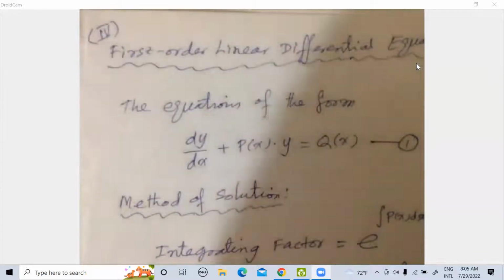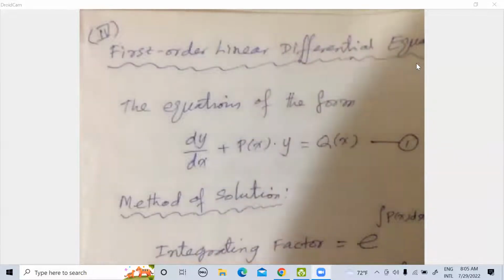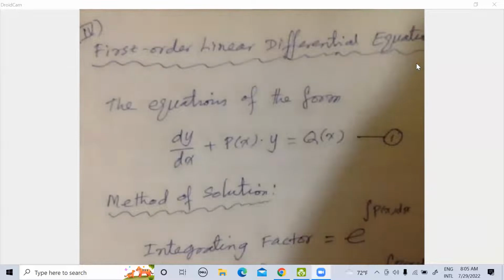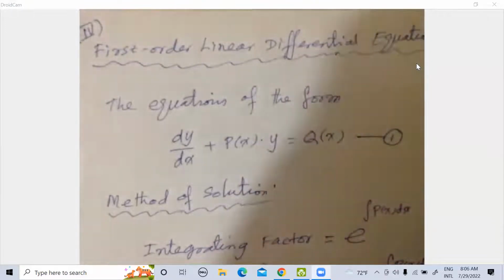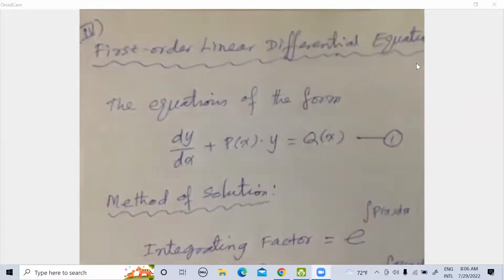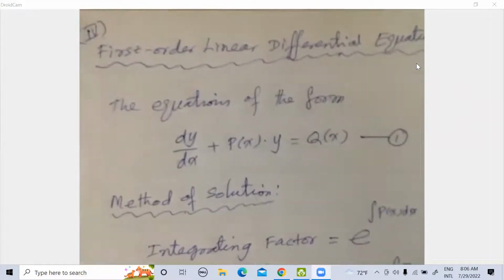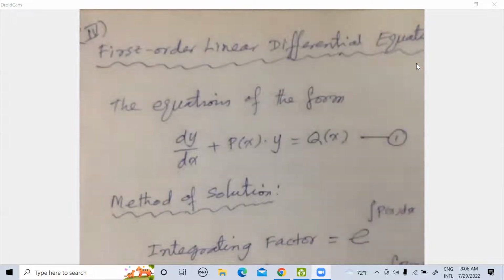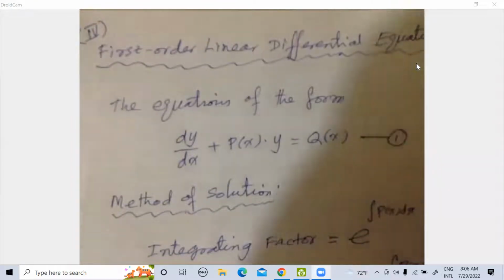Good morning, students. We started first order linear differential equations last time. We didn't have time to do an example, so we shall do that. And then we shall move on to Bernoulli equations and finish first order differential equations. There is one more form that we need to do, but that requires partial derivatives, so we shall do it after we cover that.